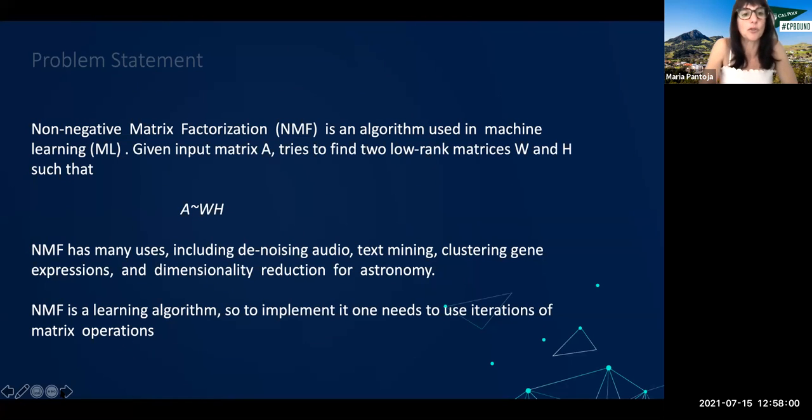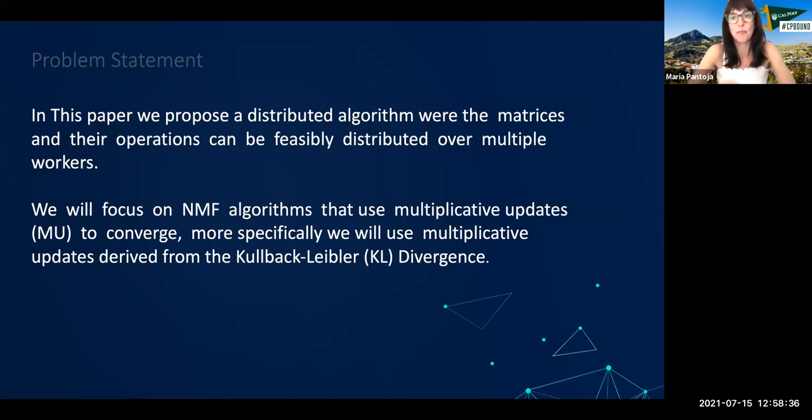The algorithm is used in audio, text mining, clustering, and image and video compression and so on. So it's very frequently used. It is a learning algorithm, and most implementations use an iterative approximation. Those kinds of learning algorithms through iterative approximation are actually slow. So that's why we propose this work.